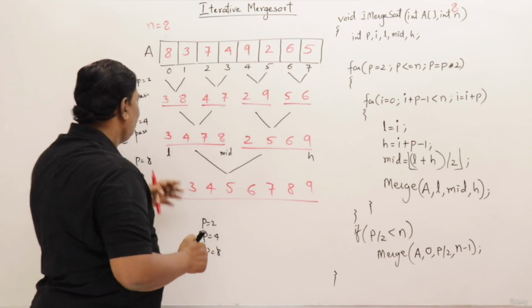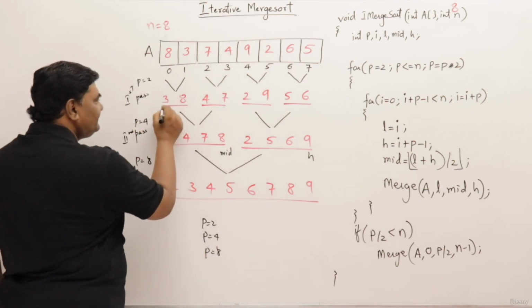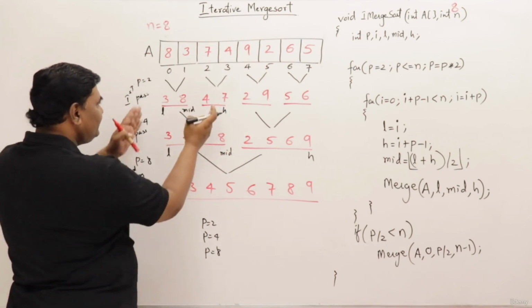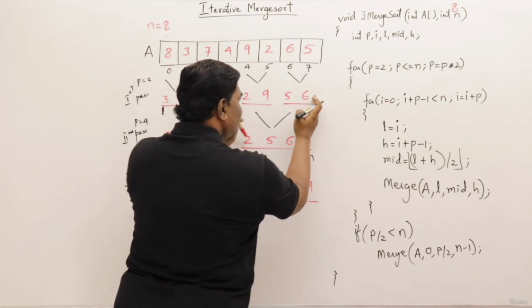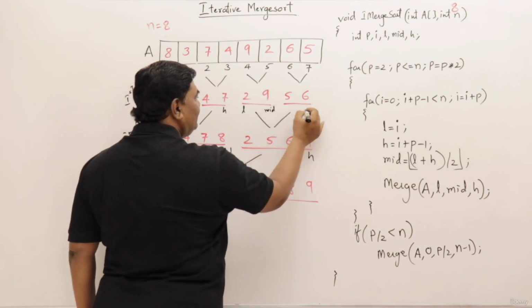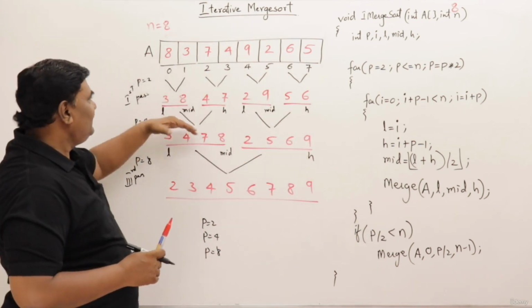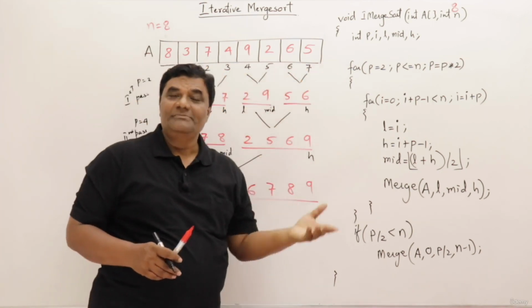This is mid. Now when p is 4, this is low, this is mid and this is high. So just 2 lists are merged. Again it has to be continued for this one. For this one also it should be continued. Again this is low, this is mid and this is high, where the total elements are 4. So similarly, when p is 2, more than one pair of lists has to be merged.